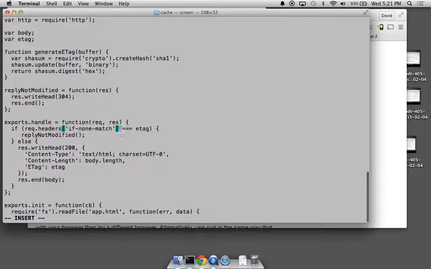It's a field inside this headers object. So the request object has a property called headers, and all of the headers that were sent to us from the browser are in there. And we check to see if it has this header. If none match, and we compare it to, it'll return the value for that header, which will be the etag.